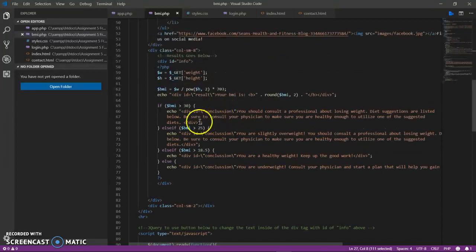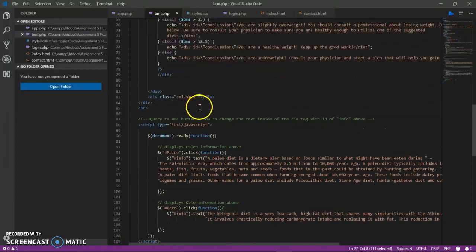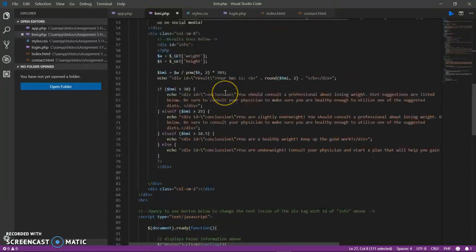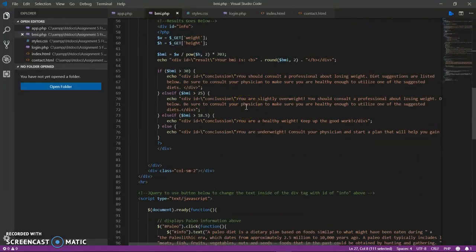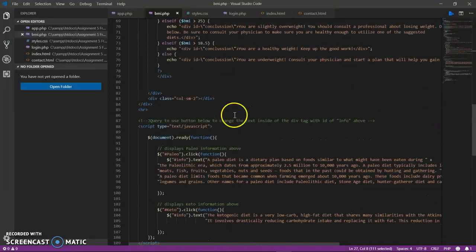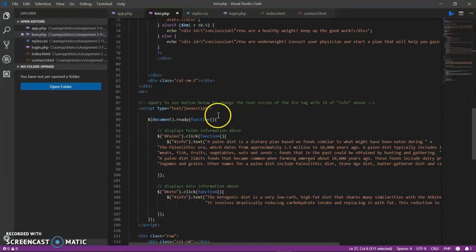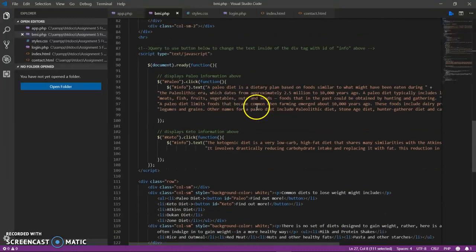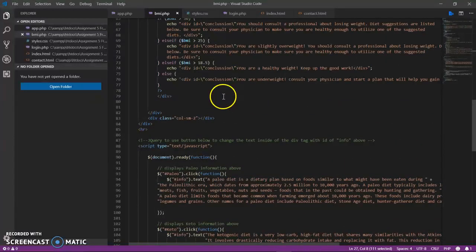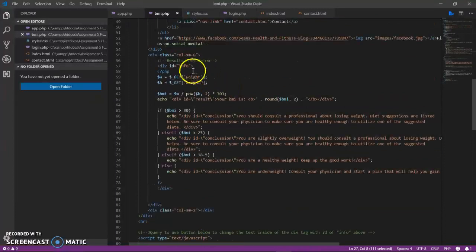And then that's the PHP, which has nothing necessarily to do with front-end web development, but that's what I use to process the app to calculate the BMI. Oh yeah, and then here's where, like I was talking about those buttons, you can get more information. I use jQuery to populate that tag. Where was that tag? Here. Yeah, I used a div ID info.